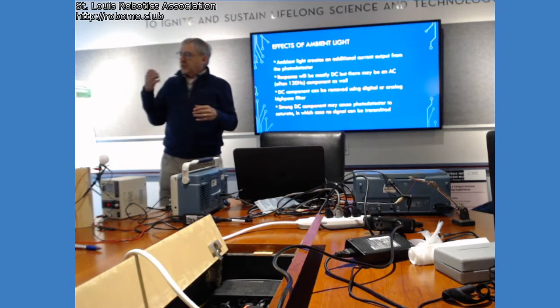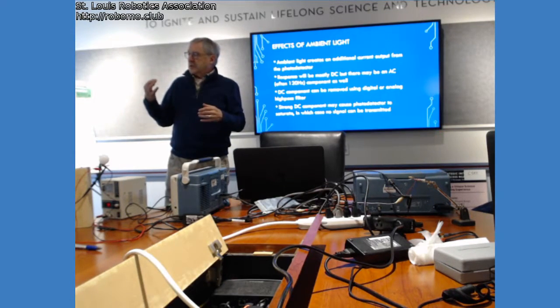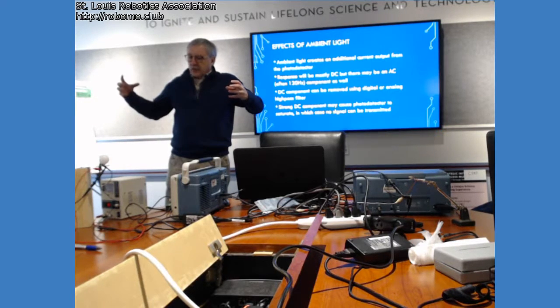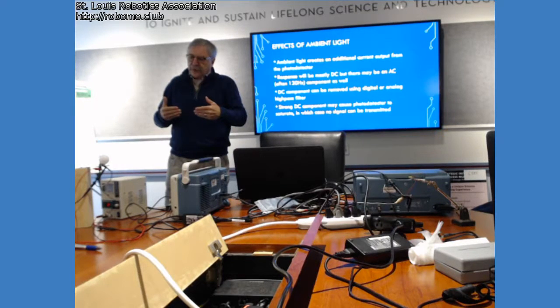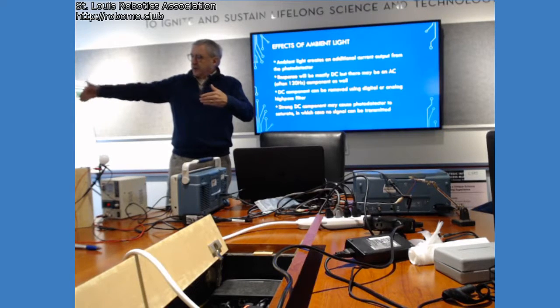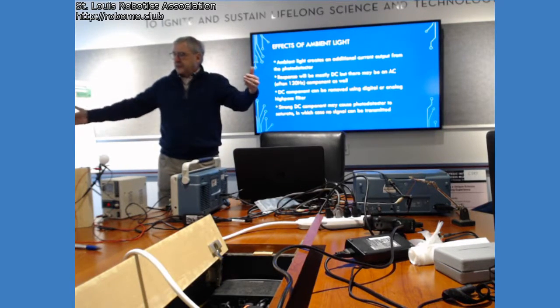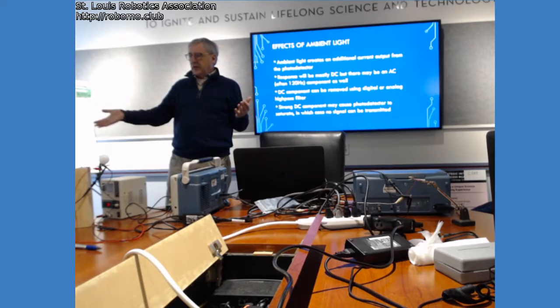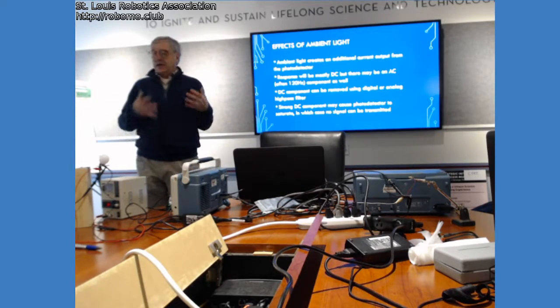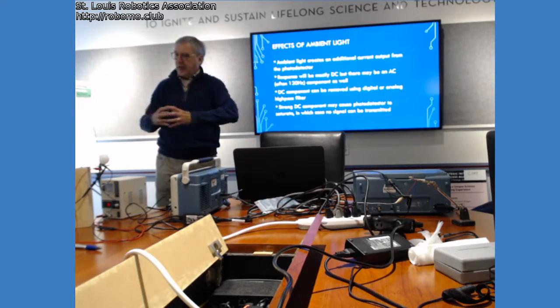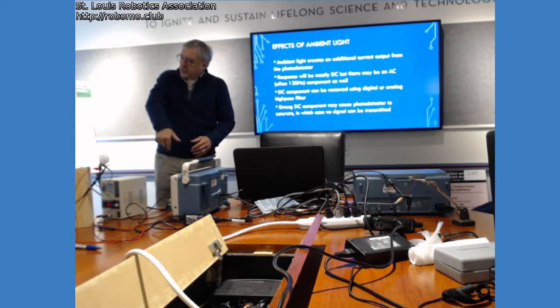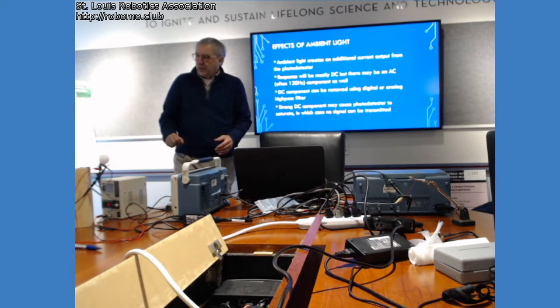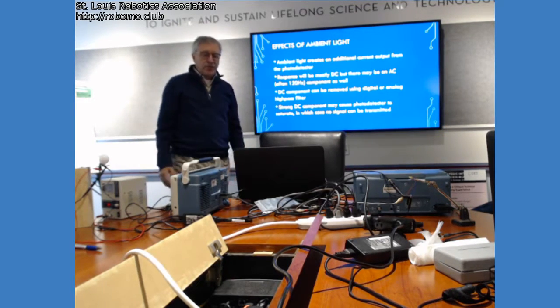Those, what they've done there is the ballast has been improved by increasing the frequency that they use to modulate, to get across the transformer, to get across the ballast. They go up to like 40 kilohertz, could be as high as 100 kilohertz. They go up to very high frequency, and so that's what allows them to shrink the magnetics down to the point where they can fit it into the socket of a light bulb, and that can have a serious effect as well.